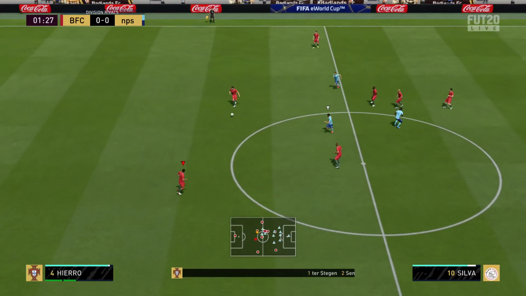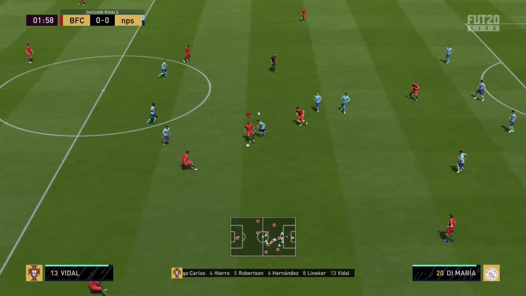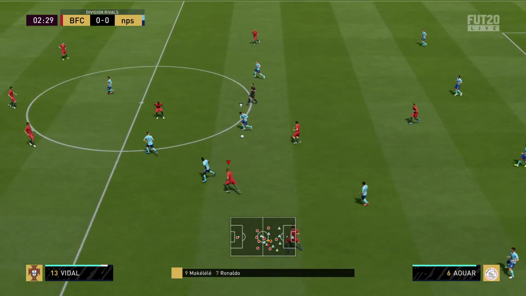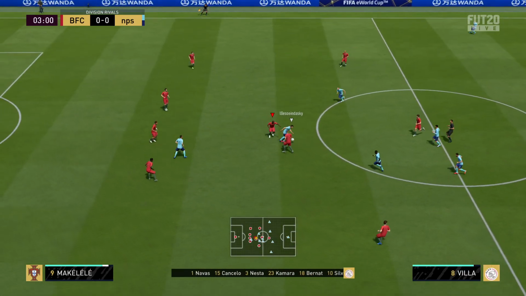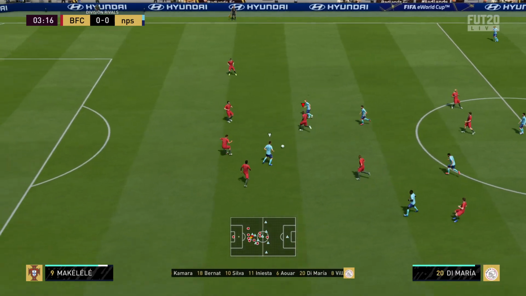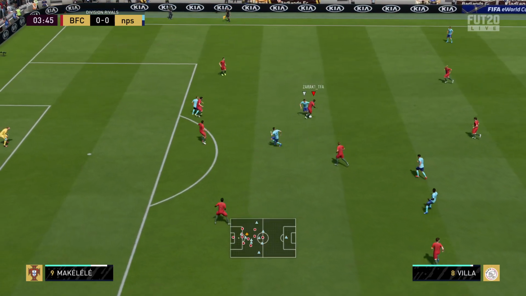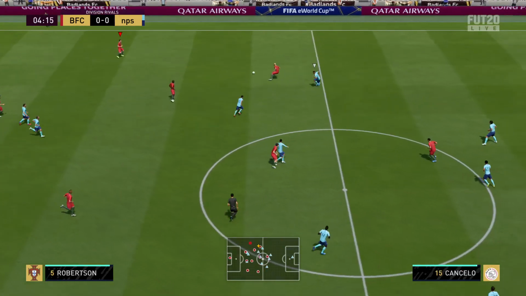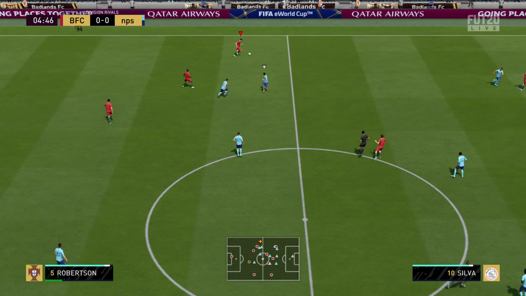And here it is, the starting 11 for the home side today. Marc-Andre Ter Stegen starts in goal. Andrew Robertson starts alongside Nelson Semedo at the back. And at the point of attack, just one lone striker. Let's have a look at how the opposing team will line up today. Keylor Navas in goal. Bernat plays alongside João Cancelo in defence. Iniesta plays with Hussein Aouar in midfield. And it looks good in attack with these two strikers.